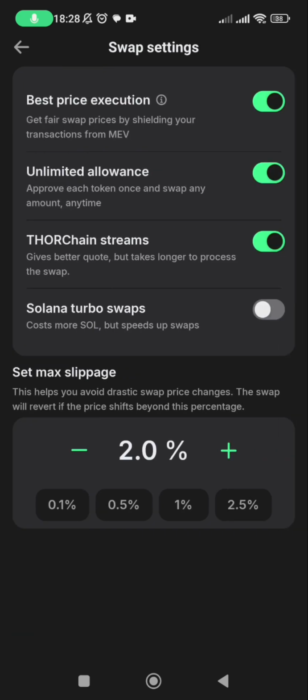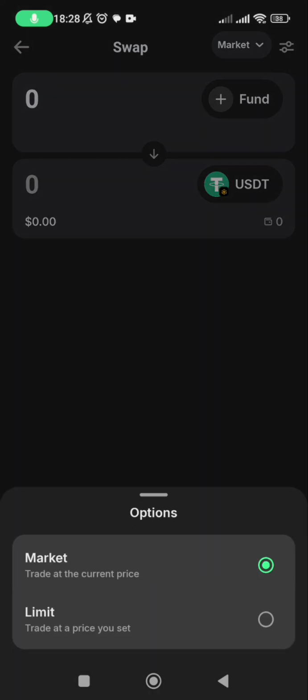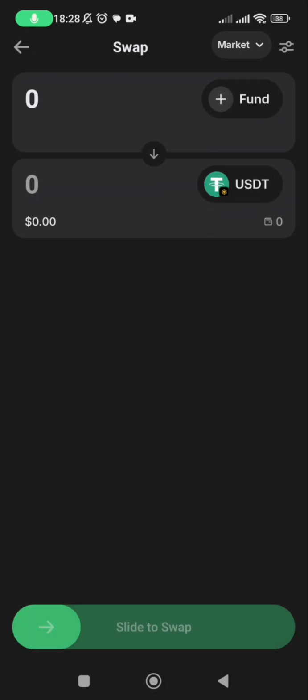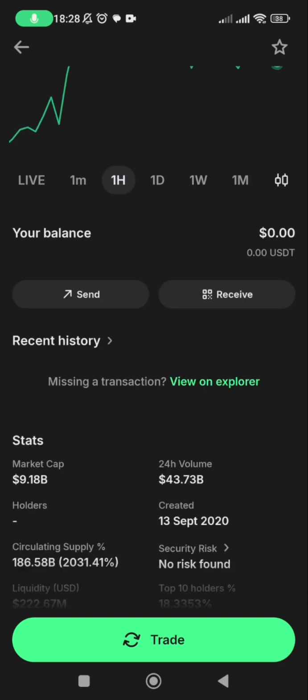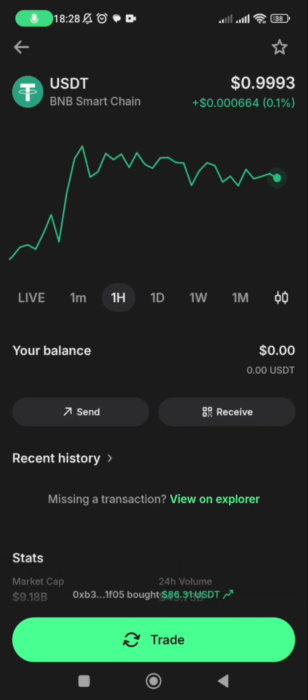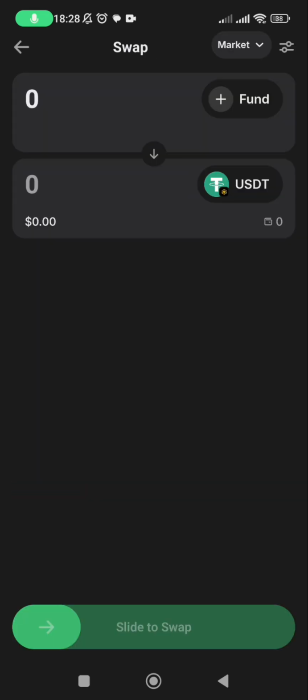So swap settings, markets. Okay. So just hold on. This is a new feature on Trust Wallet. Let me try it again to swap.